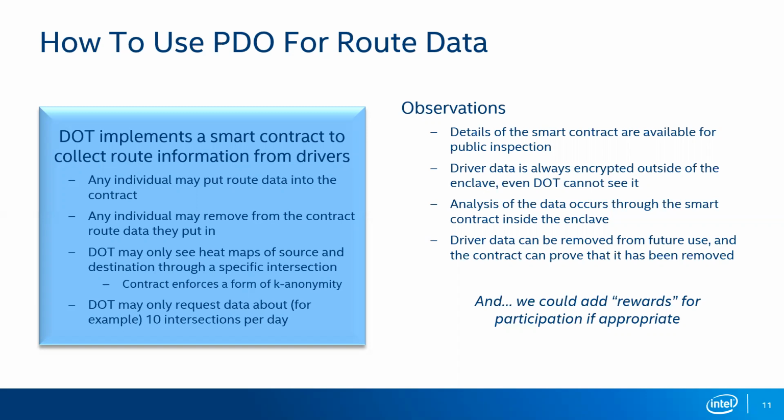And then the nice thing about having these things as an arbitrary smart contract development platform is we can add really cool bells and whistles onto this that are necessary in order to motivate drivers. So for example, we could do a whole token-based reward system that went along with providing your data, providing access to the data. This is the characteristic of having a very nice, broadly programmable system.